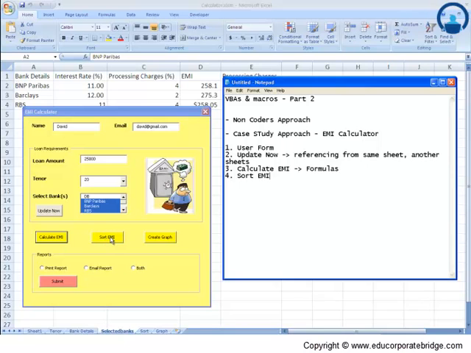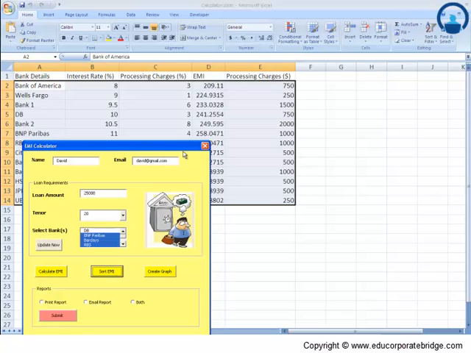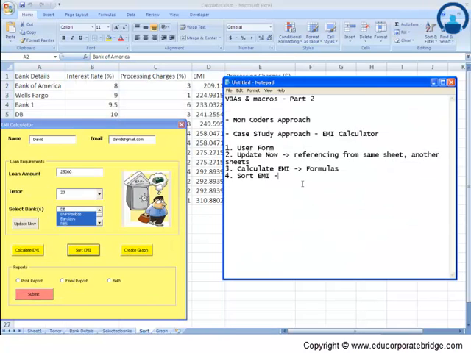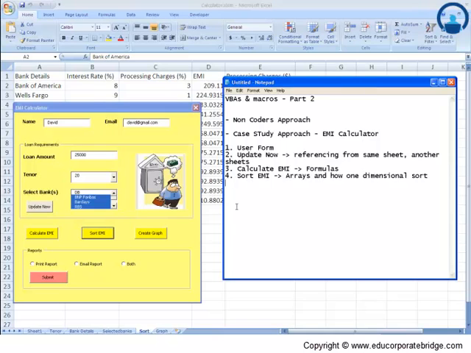But once you click here, the idea is that you should be able to sort the EMIs in the increasing order like the one we have seen here. So here you will actually be introduced to arrays and how one-dimensional arrays can be used to sort various elements of strings as well as numbers. Okay, so that's what is milestone number 4.